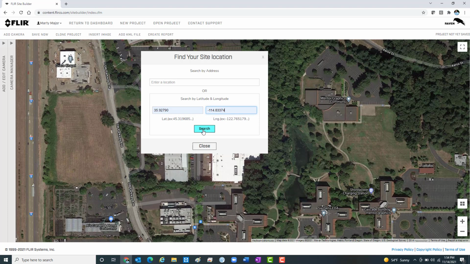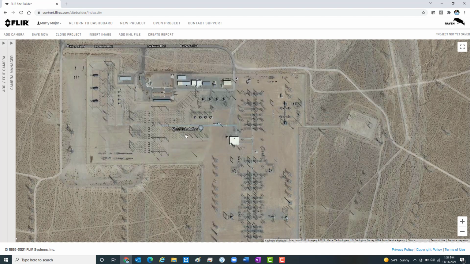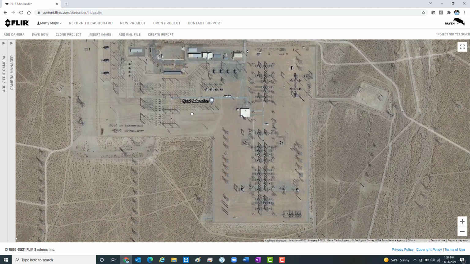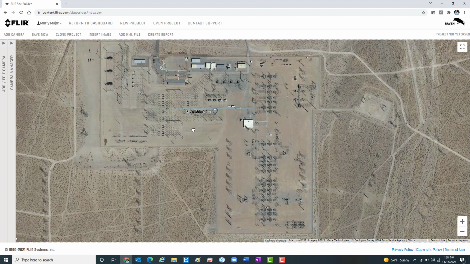And when I do that and I click on search, it is going to take me to that Meade substation that I had been working on. You can see I can grab it and I can drag it around. I can zoom it in, I can zoom it back out. We'll keep it right about here for now so we can show how we're going to set up a perimeter solution for this particular substation using some of the available tools that we've got at our disposal.